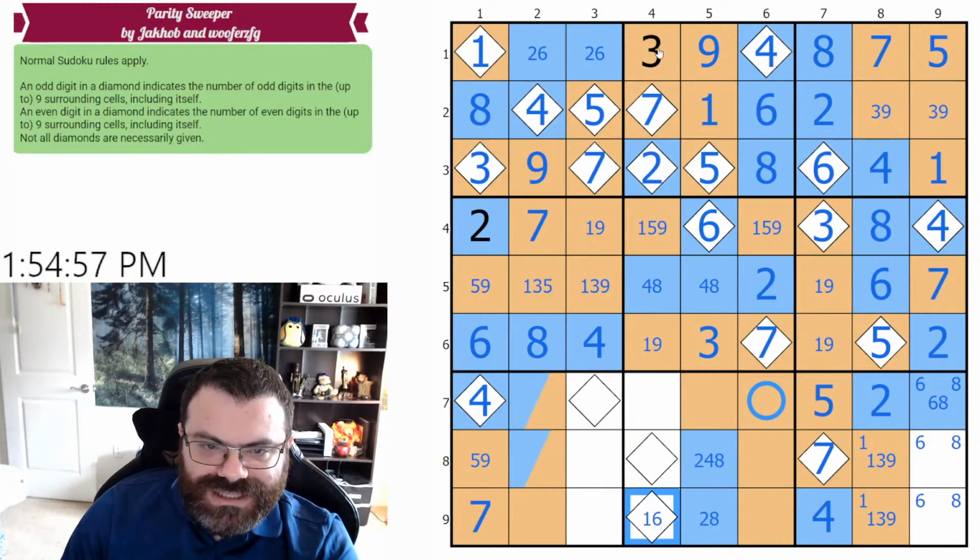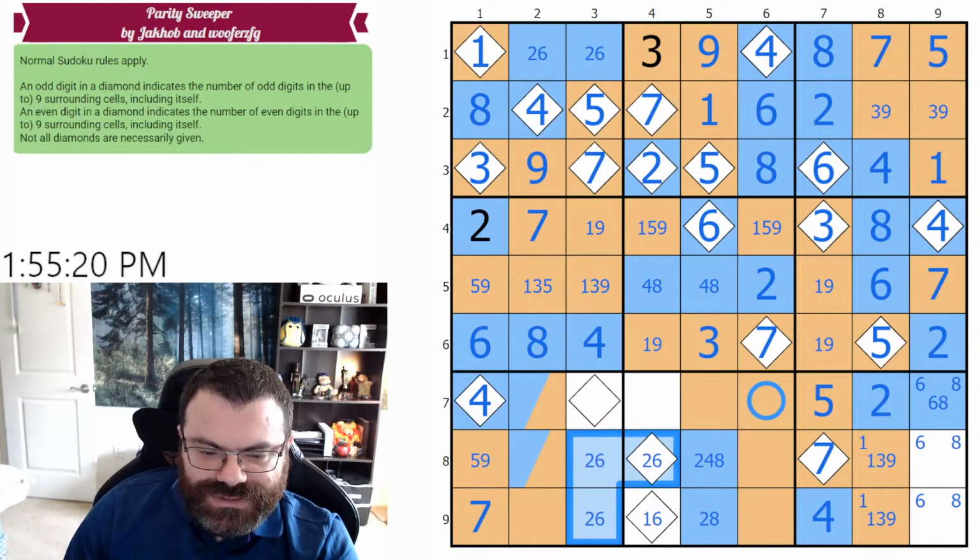So if it's odd, it can't be 3, and it can't be 5 because it wouldn't see 5 odds. So it would have to be a 1, forcing all these even. If it's even, it can't be a 4, can't be a 2 because it would already see 3 evens. So it would have to be a 6, and that would force all these to be even anyway. So these are always even, whether or not it's a 1 or a 6.